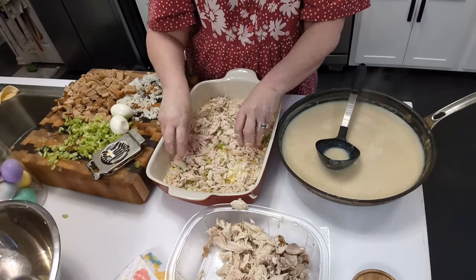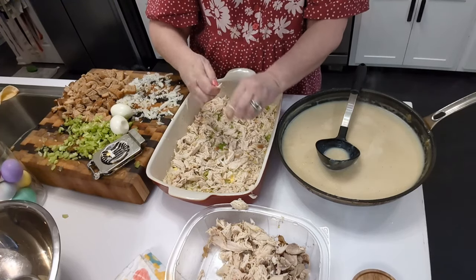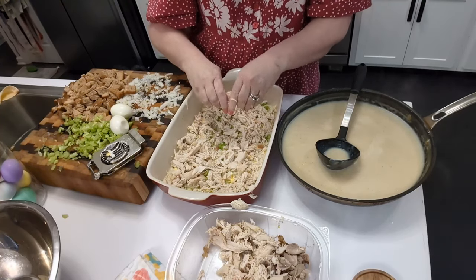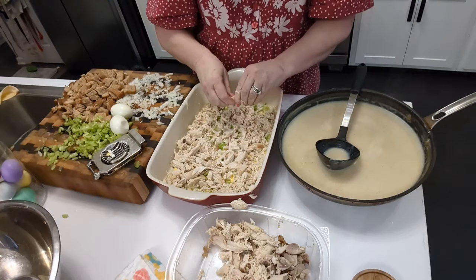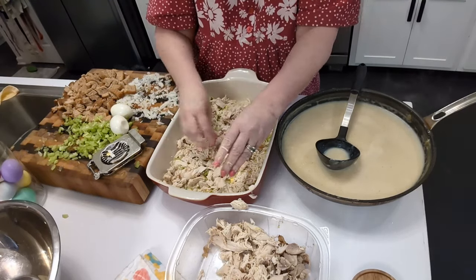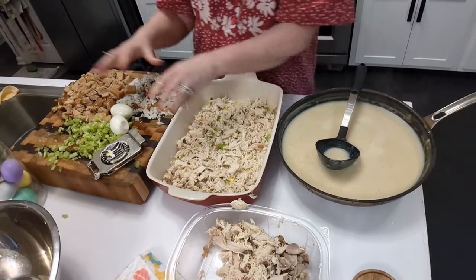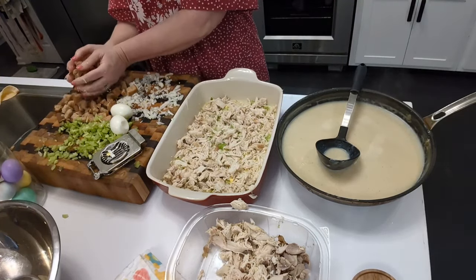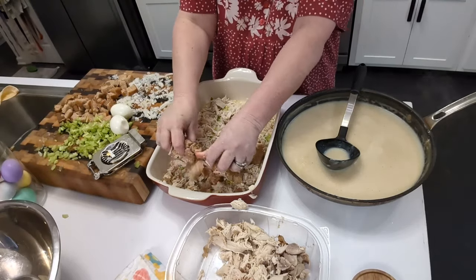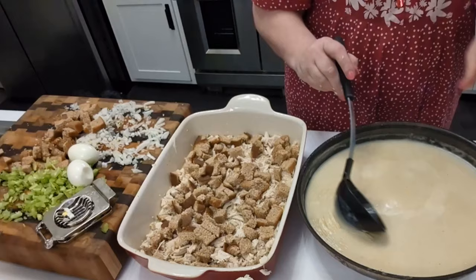And you're going to need a good bit of chicken. This is a rotisserie chicken, and I'm going to use the whole chicken. So if you boil a chicken, just pick the meat off and chop it and plan on using all the meat, okay? Because this is a big casserole we're making. Big one. All right, you're going to put half of your bread on it. And then gravy.